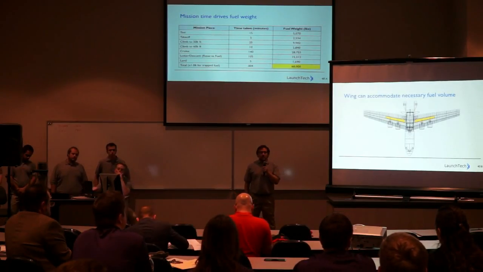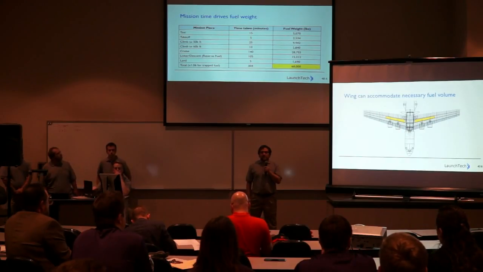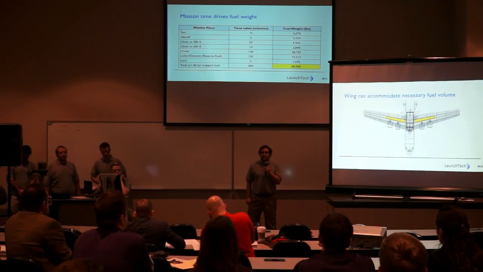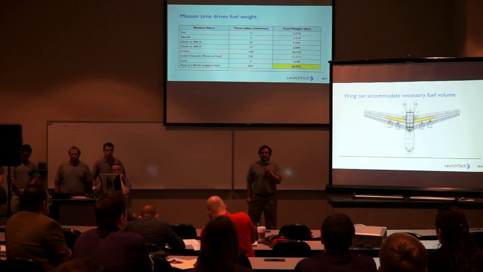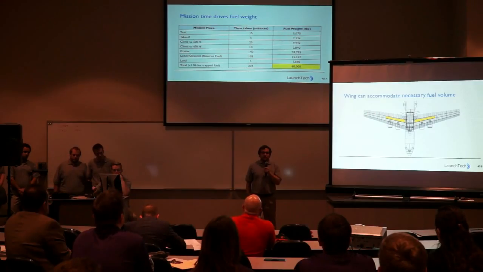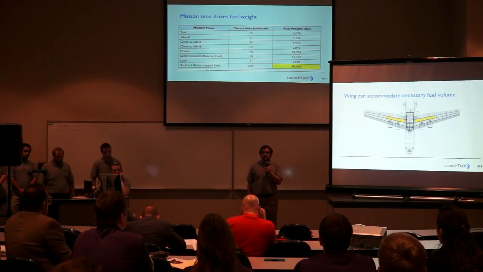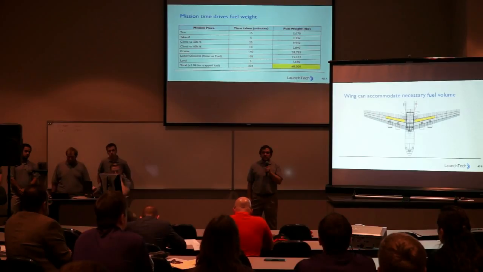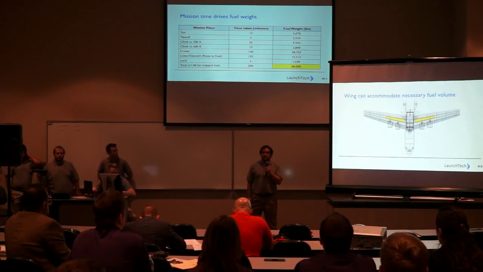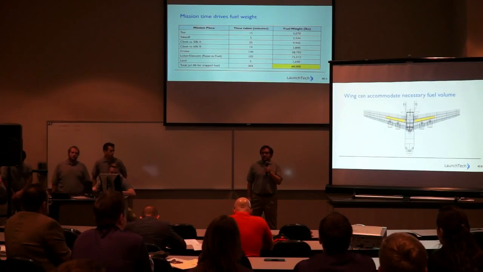For the PT-1, the current fuel plan is to have an allowable taxi period of 15 minutes and take off within 5, climb up to 50,000 feet at 2,000 feet per minute, then, due to thrust losses, slow down to 1,000 feet per minute up to 60,000 feet, cruise out at 500 nautical miles, release the ambassador, cruise back at 500 nautical miles, descend for 45 minutes with a possible loiter period of 30, with an extra 45 minutes due to power requirements for reserve fuel, and land within 5 minutes. This gives a total fuel weight of 68,000 pounds, although the PT-1 is budgeted for 70,000 pounds in case any errors are made during flight.